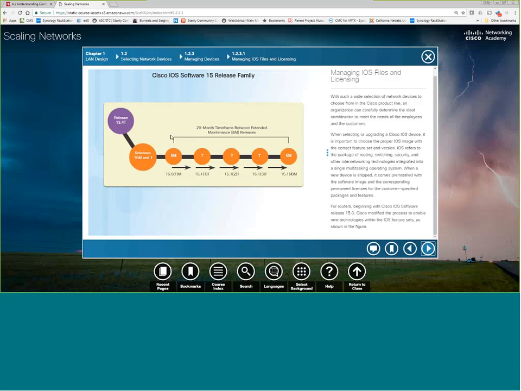This does not mean you can download every IOS you want. It means you can download the ones that have been identified by the Cisco Academy as needed to complete the labs. So be aware of that. If you don't have that at your school, contact me, and we will get you set up on the Academy Maintenance Program so you can have that.